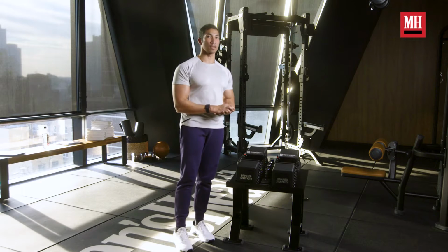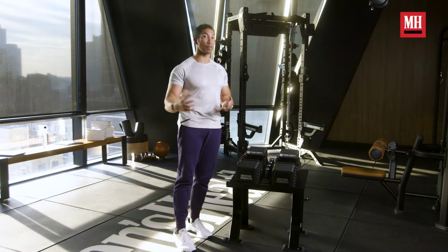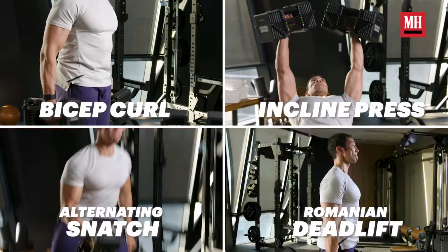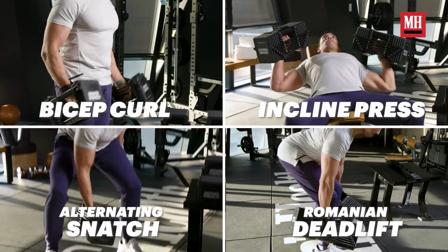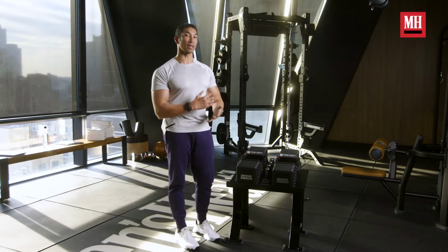So how are we gonna test these dumbbells? We're gonna do this Men's Health style, and we're gonna do this in a way that's gonna help you figure out whether you can get a full workout in with them. We're gonna basically take these dumbbells through a full workout. We're gonna do 5 exercises. They're gonna range in different weights. We're gonna get a light exercise in there, something a little bit ballistic, something heavy. That way we can test these dumbbells and take them through their paces.